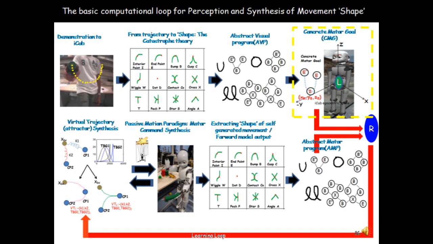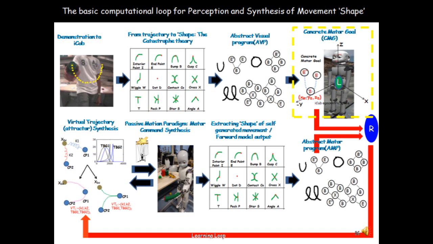Now there are two things which we should note here. Firstly, when a teacher performs a movement, he performs it in his egocentric space. And when iCub observes the movement of a teacher, basically the trajectory and its shape is computed in the image plane, or it's visually observed. Now the first thing we need to do is transform this shape representation into iCub's own egocentric space, because it is going to perform the movement in its egocentric space.